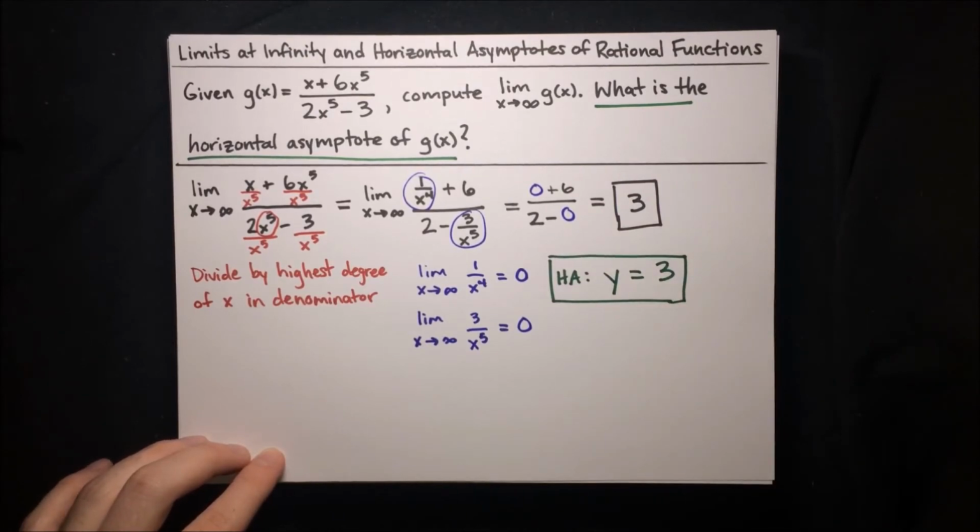Before we go on, let's just talk about one little nuance that will be important later on in limits. And that nuance is that sometimes functions can have two horizontal asymptotes. One as x approaches infinity and another as x approaches negative infinity. So usually we have to check both limits at positive infinity and negative infinity. But for rational functions, both of these limits will always be the same. Rational functions always only have at most one horizontal asymptote. And to find that asymptote, it suffices to check the limit as x approaches positive infinity or the limit as x approaches negative infinity. Either one will do. You don't have to do both. And with that, let's go on.